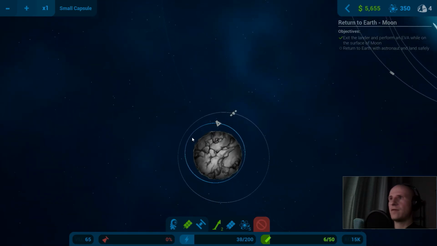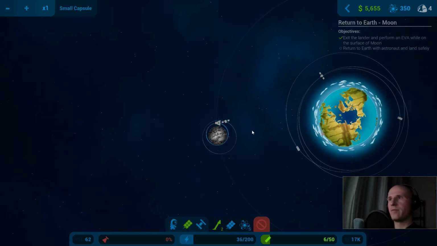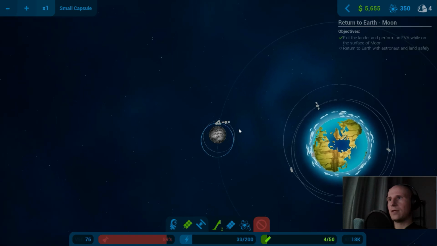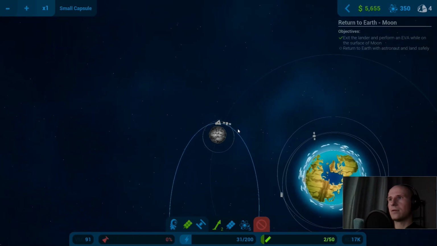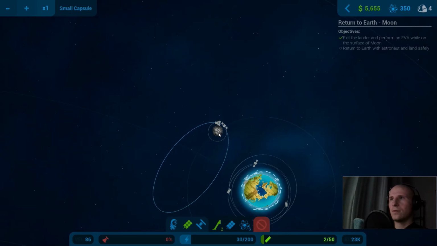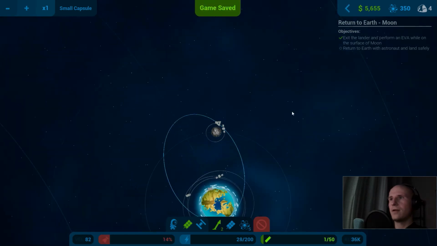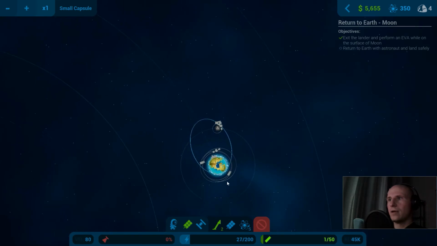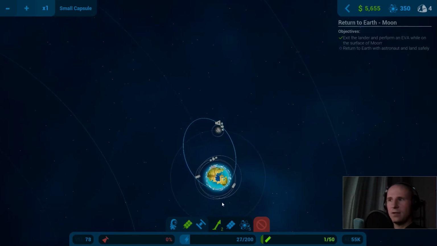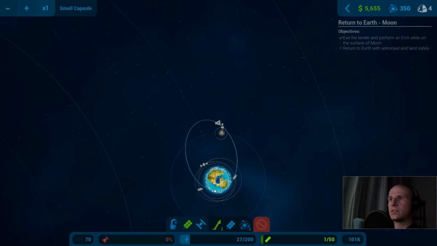But let's see if we have enough to exit the moon's gravitational pull. So I'm going to do this. Save. I don't know if I want to do that. Oh. So I have 1 fuel left. In an ideal world, I would have this line here just above the horizon, so that I would have the atmosphere slow me down.